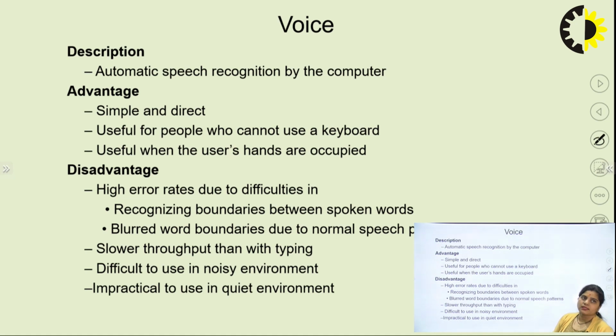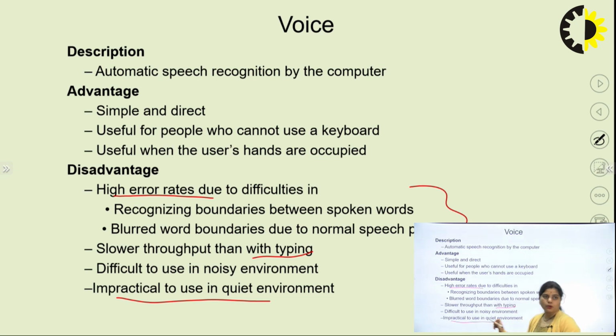And the disadvantage is that, due to difficulties in recognizing the boundaries between spoken words and the blurred word boundaries in normal speech patterns, it has high error rates. It is slower in comparison with typing, and difficult to use. If we are in a noisy environment, then we cannot easily identify the particular voice which we want to listen to. So it is impractical to use in a noisy environment.